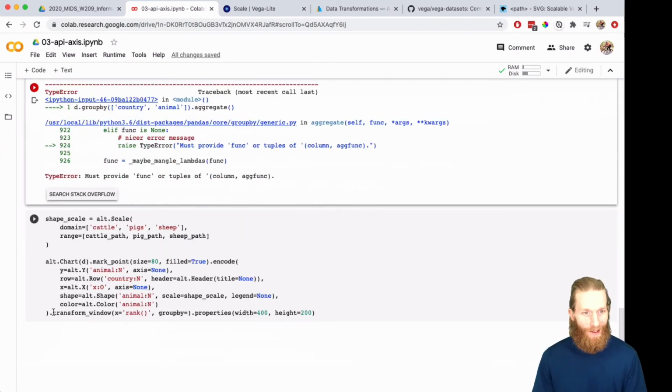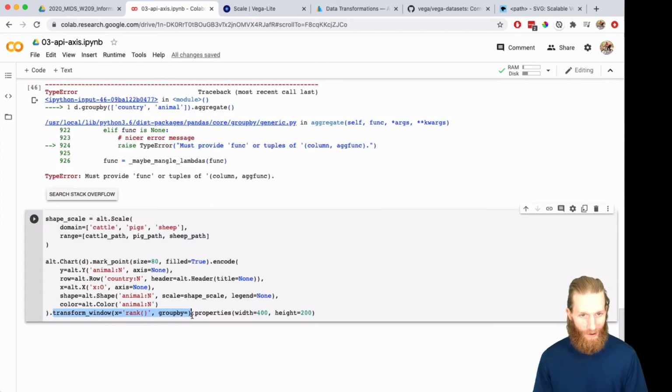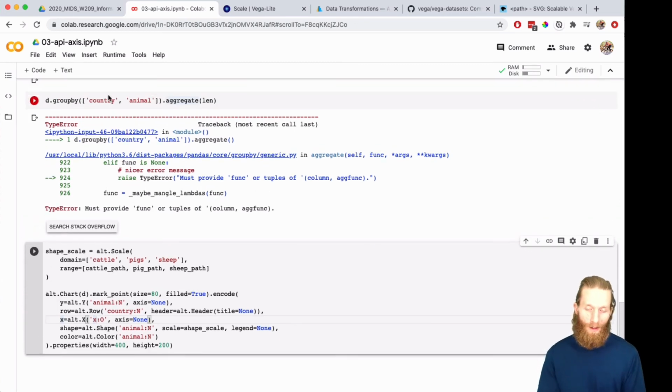But if you did the group by here, right, you could just go ahead and get rid of this one, right? And then you could just rely on the x attribute that you already have. So here, right, your data is going to have to look like country, animal, x with the count, right? So here you would just have 6 rows, right? For each country and animal, you'd have a single integer. Right, so you're going to aggregate on the length of each of those vectors. So that's how you do it, and maybe I'll come back and add that after I've debugged it.